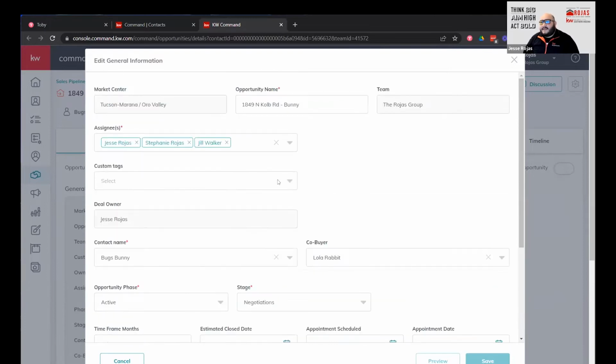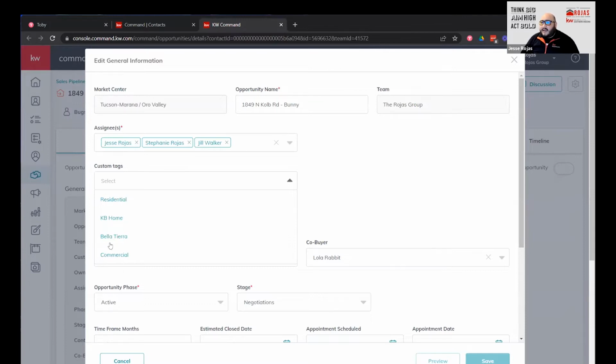Custom tags, if you want to be hyper focused on a specific area or you want to see where your business is happening the most, a specific neighborhood, a builder, or anything else like that, you can create a custom tag around that.